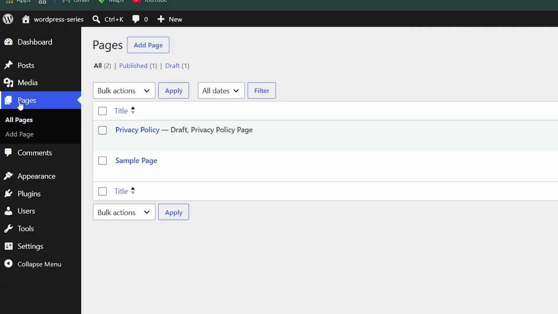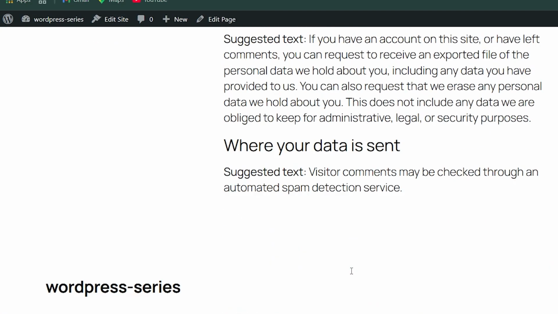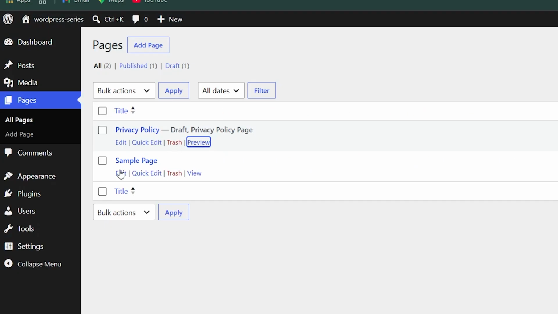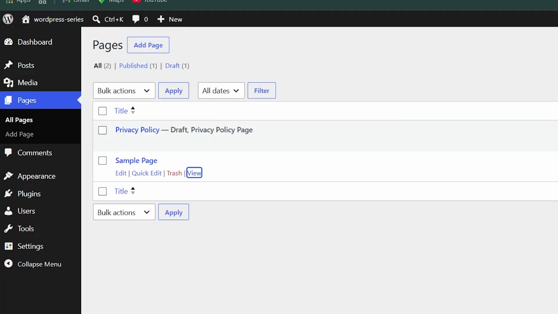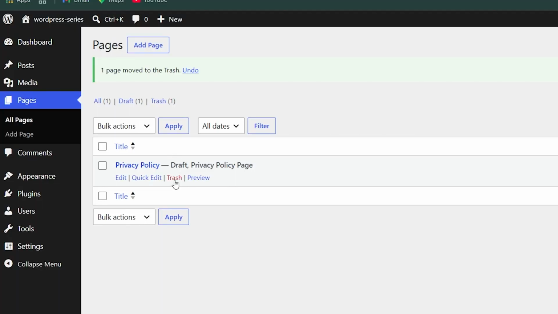This is for pages. As you can see, the name suggests pages, so you can add pages. WordPress will give you sample pages, right? So let's preview this privacy policy sample page. All right, so this is what it looks like raw, and this is a sample page as well. So this right now is our current sample page. Okay, so you can just go ahead and delete, trash, and they are gone. So anytime you open your dashboard on a new website, you can just trash them, and the privacy policy you can edit it. Right now it's drafted, so you can see draft here, it is not published yet.